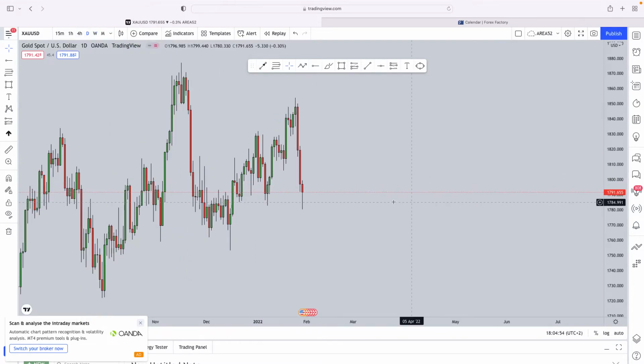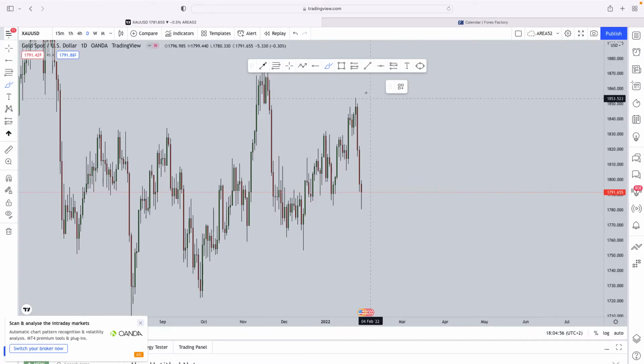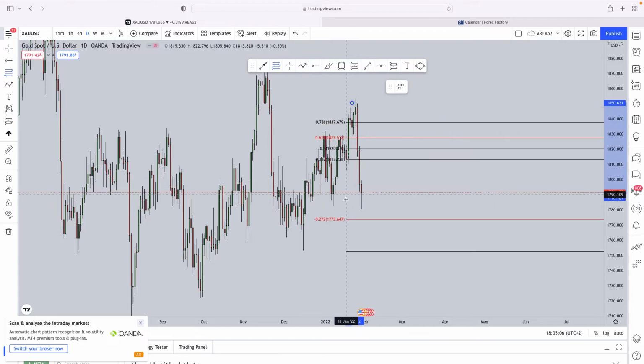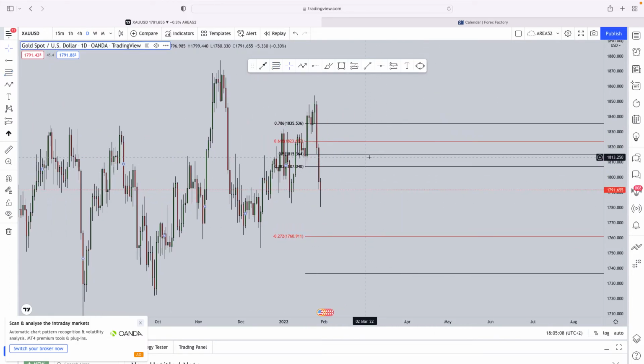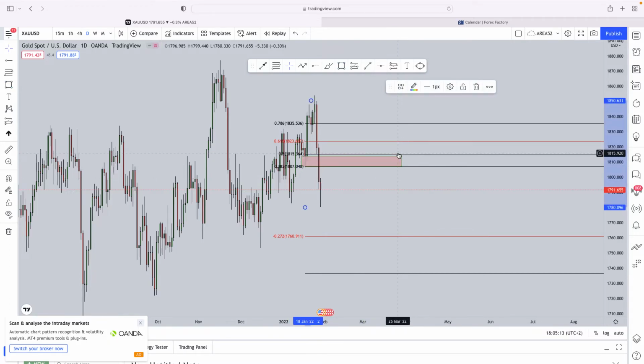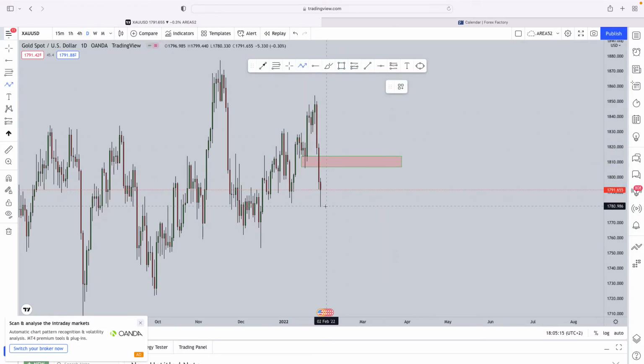Now, from a daily perspective, what do we have? Here on the daily time frame, we can see how the market had just printed this overextended formation. After an overextended formation, you expect a pullback to the left leg before the continuation. If we take our Fibonacci from the high to the low, we can see how the 0.382, which is the first Fibonacci level, is lining up perfectly with that left leg, that we can expect the market next week to pull back to before potentially going higher as the NFP data gets released.